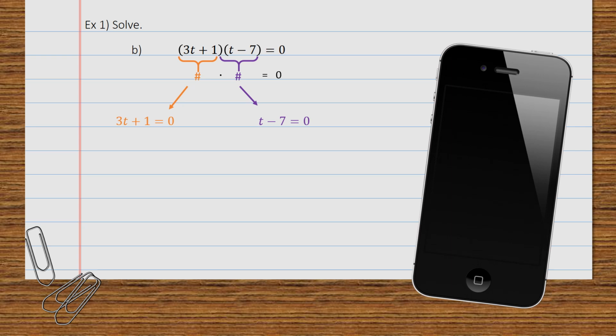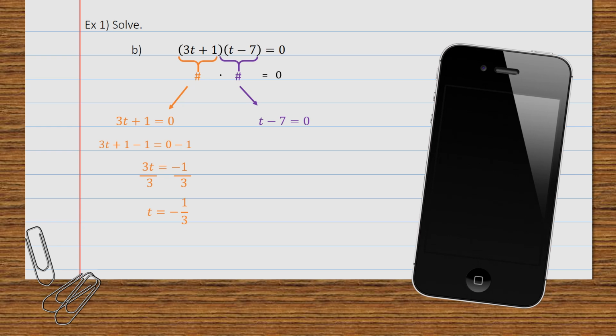Looking at the first equation of 3t plus 1 equals 0, to help solve for t, we need to get rid of adding 1. So therefore, we need to subtract 1 on both sides, which gives you 3t equals negative 1. Now, notice the 3 is touching the t. That means multiplication. How do you undo multiplication? We divide, but what you do on one side, you must do to the other. And so 3t divided by 3 reduces to t, and your solution appears to be negative 1/3.